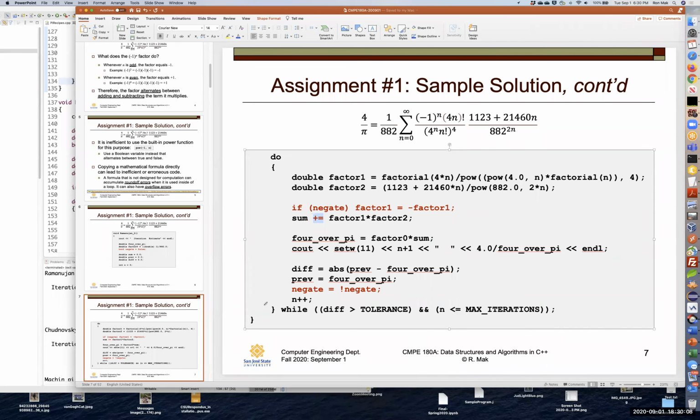Let me write that down. This is equal to sum equals previous value of sum plus factor 1 times factor 2.